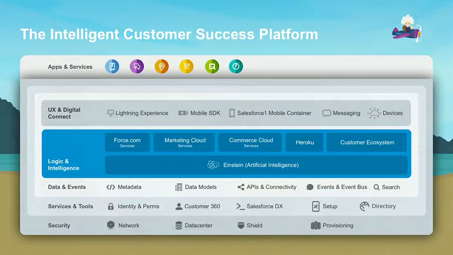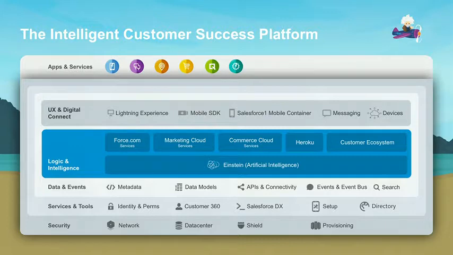We look at it as the intelligent customer success platform on Salesforce. We really start to stack our pieces together in a way that allows you to connect. Ideally, as you move up that stack, think of it as we're looking down on this layer cake. Everything on the bottom layer, the security, the network, the infrastructure shield, that's stuff that you shouldn't have to worry about. That should be just taken care of by us. That's why you put your trust in us. We take care of that for you.